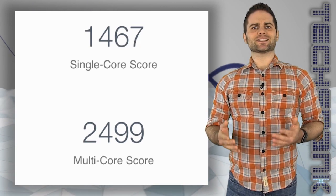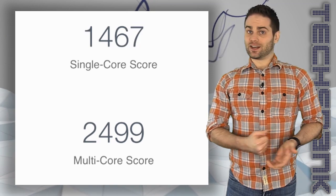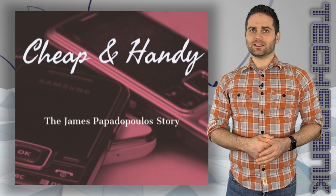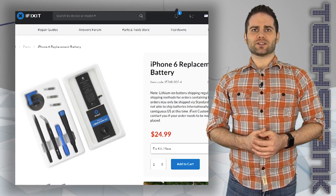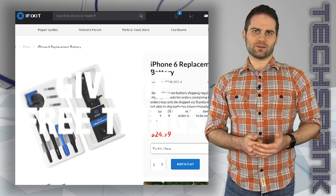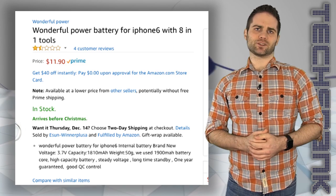It seems like a dying battery will cause your iPhone to run slowly. So if you have that error message, I would recommend bringing your iPhone to an Apple store to get a new battery installed. Or if you're cheap and handy, like me, install a battery on your own. I got mine from iFixit, and as with the other times I've used their products on the show, they didn't give me anything for free or any money to mention them — I just think they have a good, well-tested product, unlike some of the cheap no-name crap you can find on eBay and Amazon.